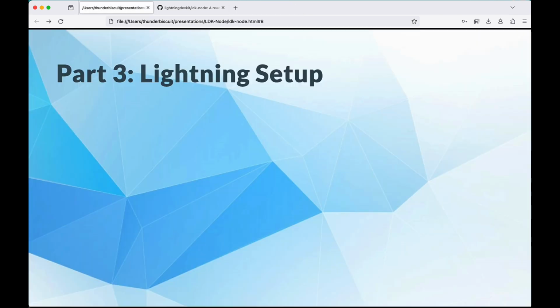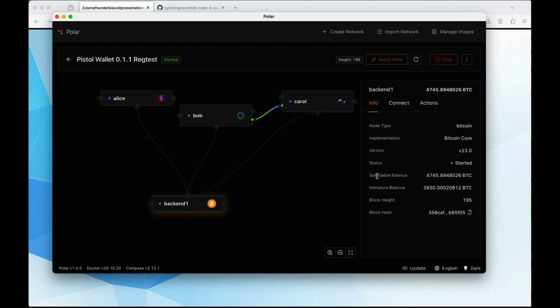One thing we need to do to get started is to make sure you have a good Lightning setup with a Bitcoin daemon as well as some Lightning nodes we can connect to. One of the good ways to do this, if you're not familiar with it, is to use a project called Polar. Polar requires you have Docker installed, but once you have it, it works very well, and we'll be able to set all of that up. So this is what Polar looks like once you have a network going. Here I have one Bitcoin daemon running on regtest, and 3 nodes.